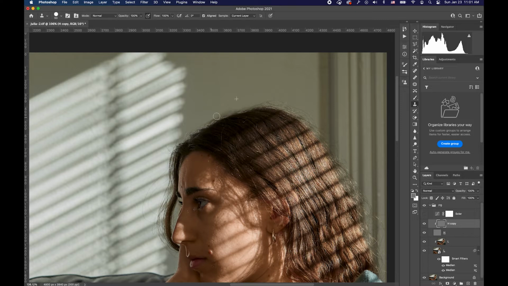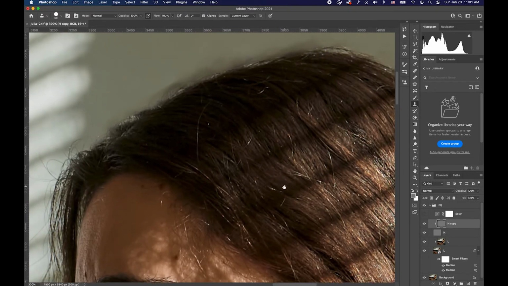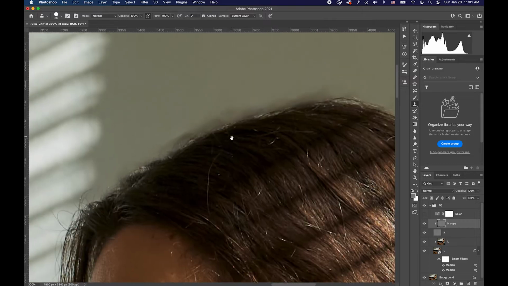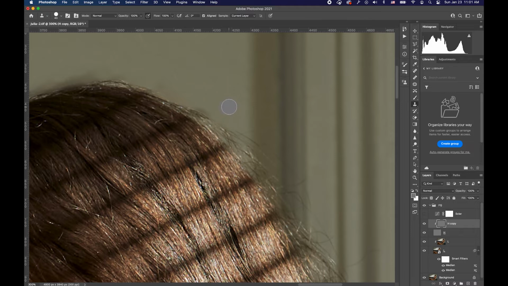Now you might be noticing there's some blurring going on at the top of the hair. Don't stress. We're going to take care of that. The process of frequency separation, if you're not familiar, is separating the texture from the color. And the reason why I do my cleanup in this way is because it allows me greater control. Now, I have to go back and clean up all of the smudges here on the color layer, but I'm willing to do that for greater control over my image.